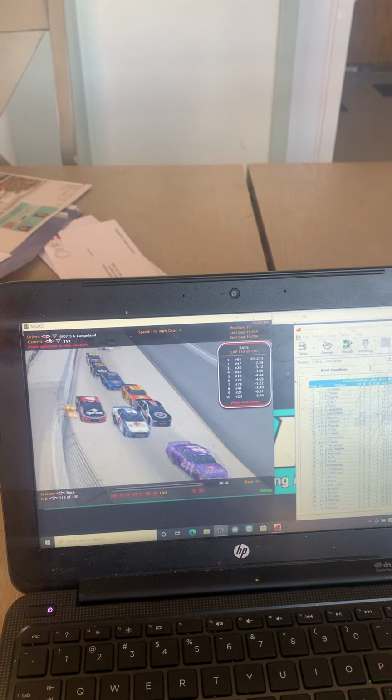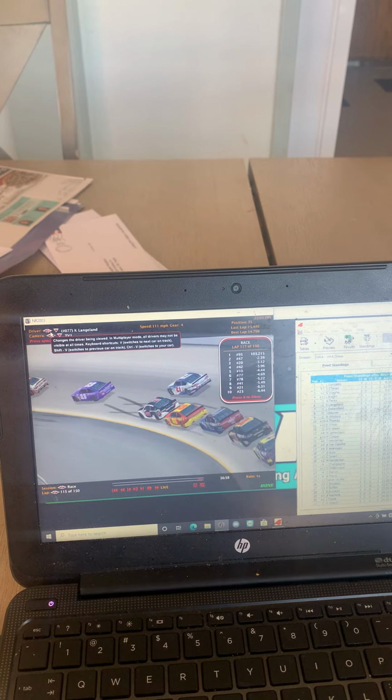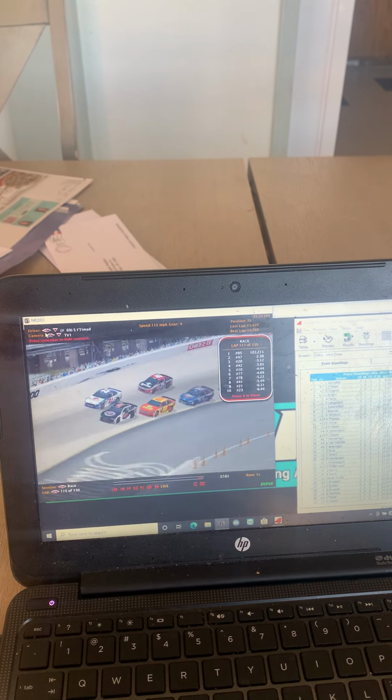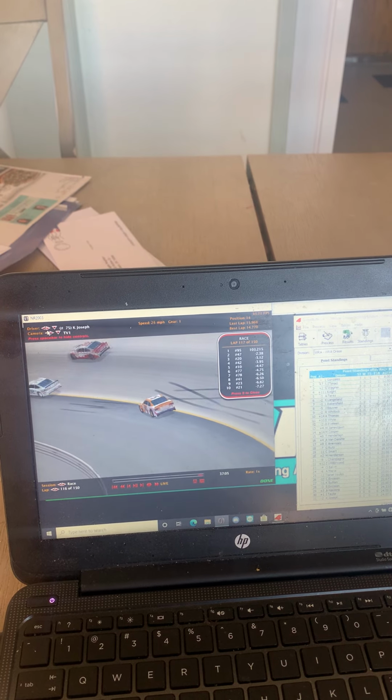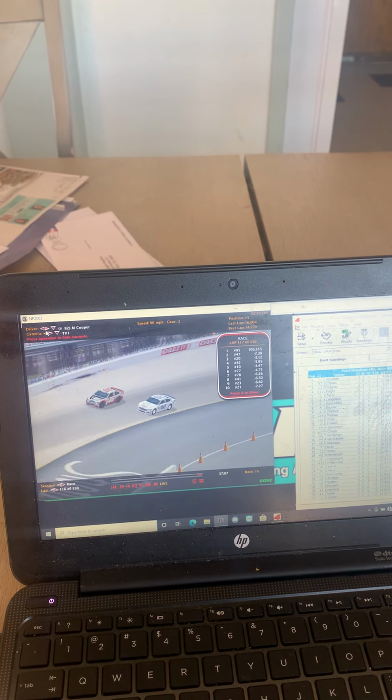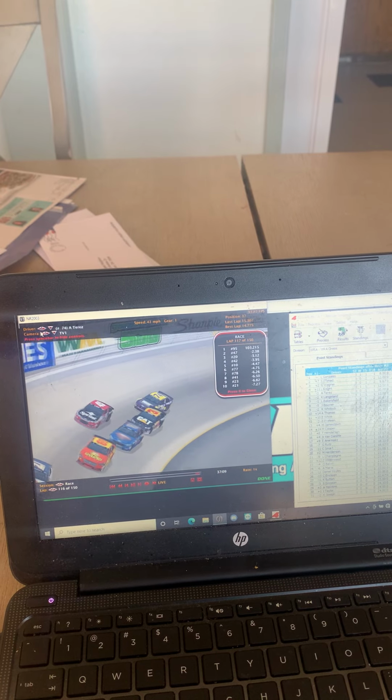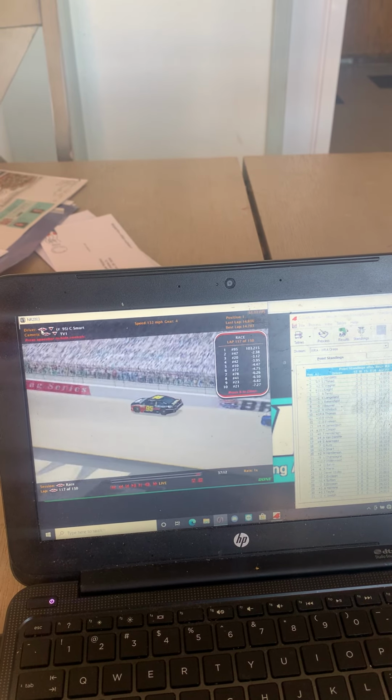Oh, let's go three wide between Brittany White, Reagan Whitlock, and Kyle Langland. I heard scraping. Did we have a crash? Yes, we did. Kevin Joseph. That's Melissa Cooper, Tyler Henderson, and cautions out for the fourth time today.